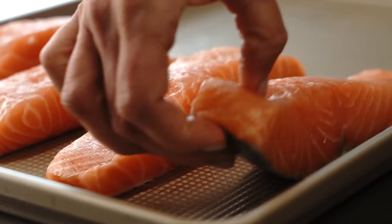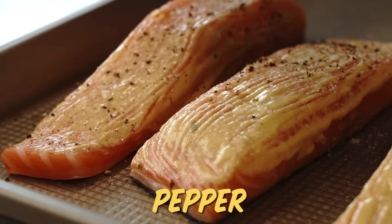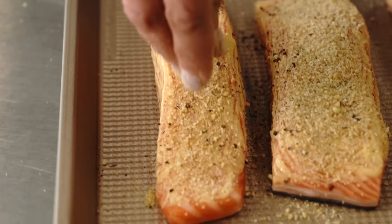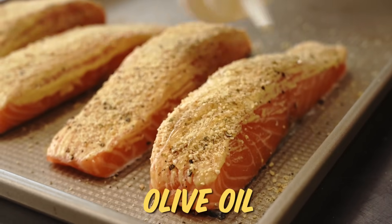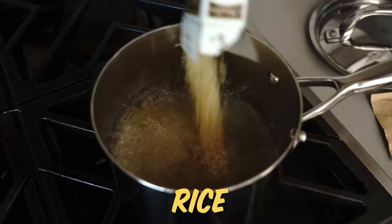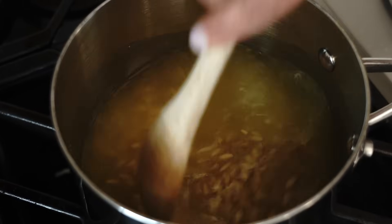I'm even gonna throw most of this dinner right here on a sheet pan, cook it all together, and we have minimal pans to clean up. Brushing Dijon is going to act not only as a flavor ingredient, but also as the glue to get our topping to stick. Using a seasoned breadcrumb also eliminates ingredients while adding extra flavor. Now just drizzle it with a little olive oil so it gets nice and golden brown. I'm gonna get my salmon going, then toss my asparagus with a little oil, salt and pepper, and add it to the sheet tray about halfway through. While my salmon cooks, I'm going to get my rice going — it should all come together at the same time. Stress-free cooking.